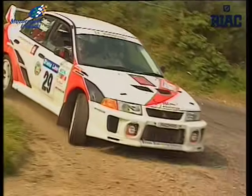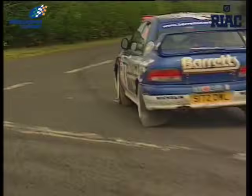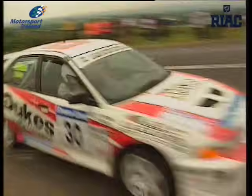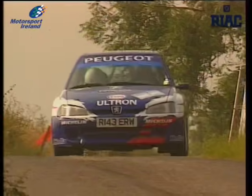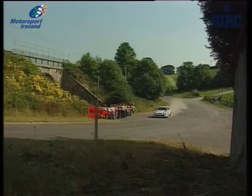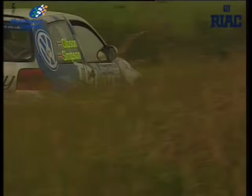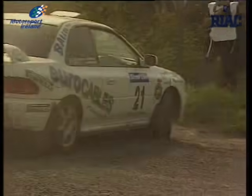Richie Holfeld and Ian Grinrod take 13th, sixth in Group N. Trevor Cathers and Alan Whittaker, 12th, fifth in Group N. Tapio Lajkanen and Kai Lindstrom were 83rd after stage 2 but made it all the way back to 10th. On stage 17, Higgins and Patterson plunged into a ditch, dropping them to ninth. Whitford and McCrawley lost their grip on second place in Group N but still make it in eighth. Justin Dell and Andrew Bargery finish seventh in the little French-built Peugeot kit car. Sixth place and second in Group N goes to Johnny Milner and Duncan McMouth in the Toyota. Neil Simpson and Michael Gibson finish fifth in the Volkswagen diesel, doing wonders for the morale of diesel car owners everywhere. In fourth place and winners of Group N, Derek McGarrity and Victor Carruthers in the Eurocable Subaru.